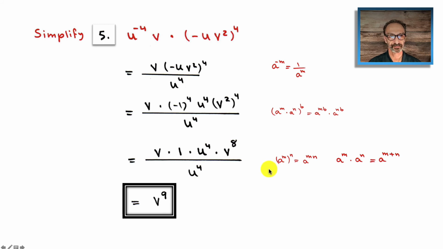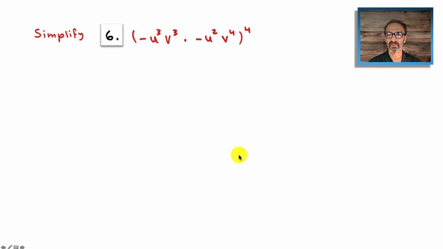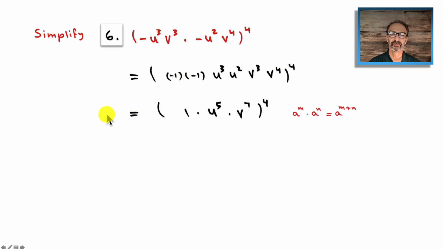Number 6. There are similar examples. That's why it's better to have enough examples than just writing slowly, only a few. So let's break it down inside and see what's inside as factors. At the same time I'm rearranging. I put the v's next to each other and the u's next to each other. I do have a minus 1 here, another minus 1 right here, which is going to change to positive 1. We're going to add the exponents right here, following this rule. That makes it 5. We're going to add the exponents right here. 3 and 4 is 7.